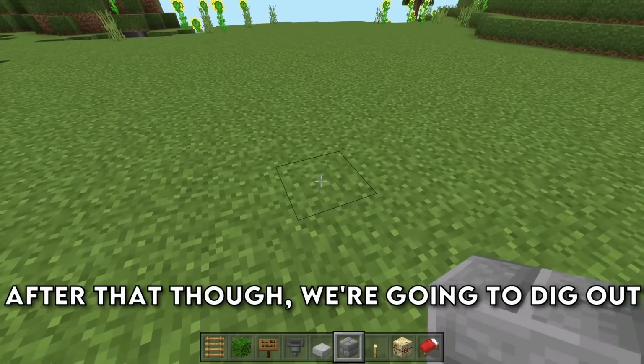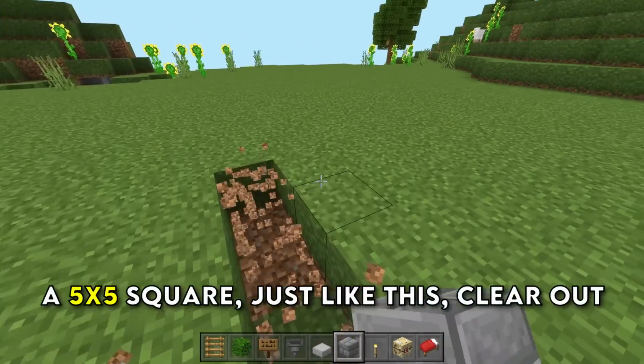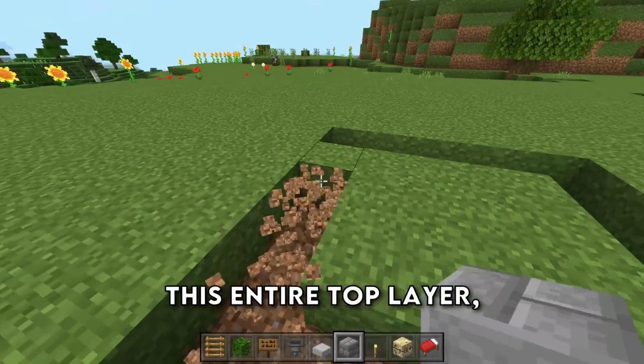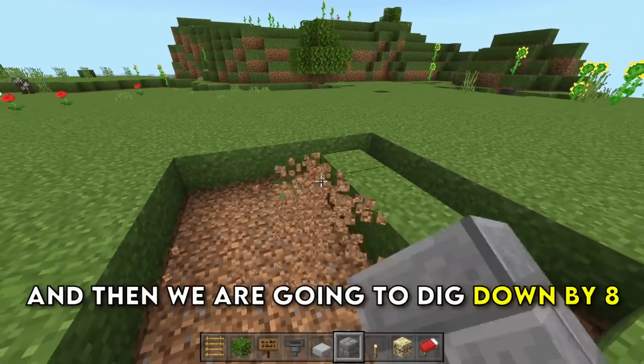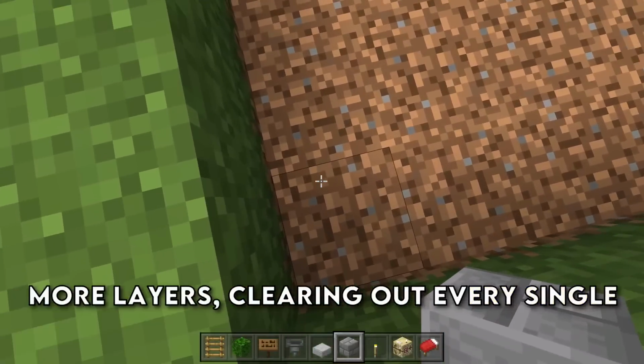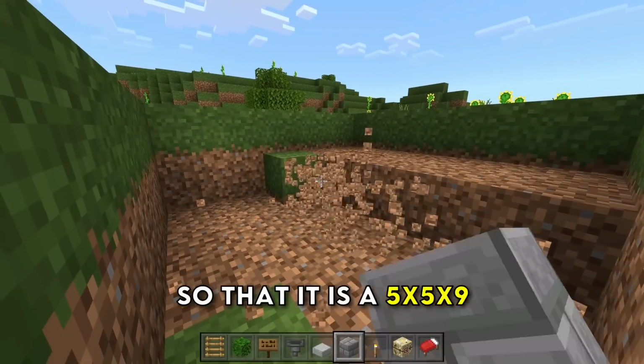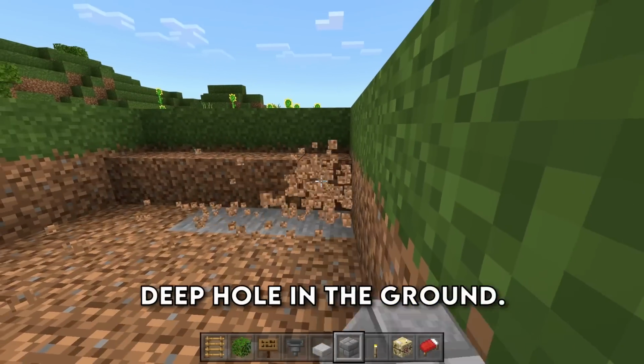After that though, we're going to dig out a 5x5 square, just like this, clear out this entire top layer, and then we are going to dig down by 8 more layers, clearing out every single one of these layers so that it is a 5x5 by 9 deep hole in the ground.